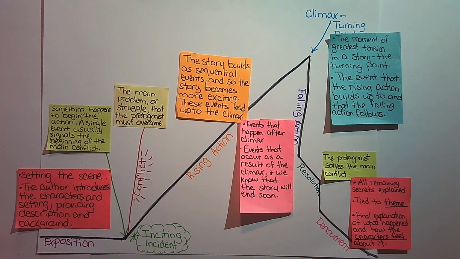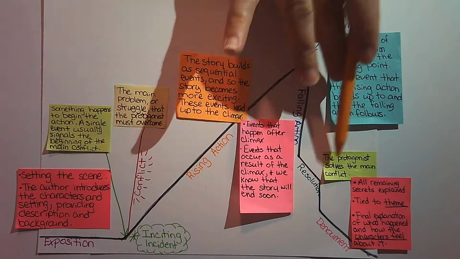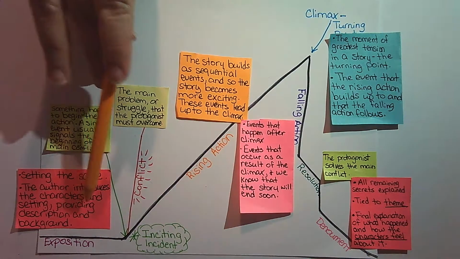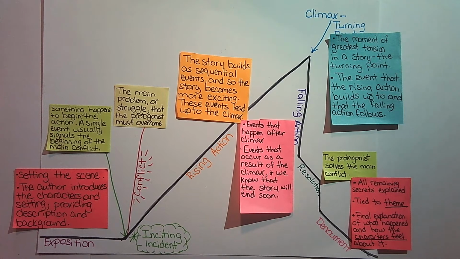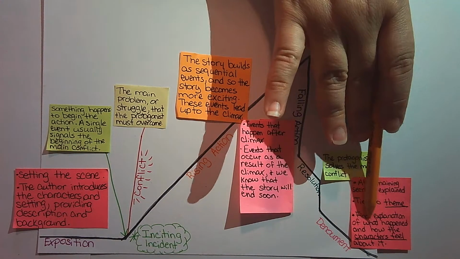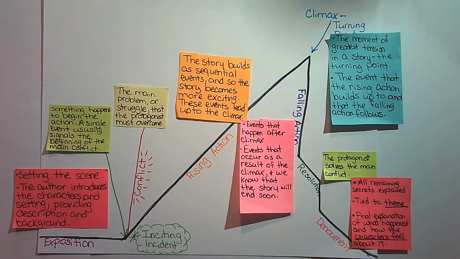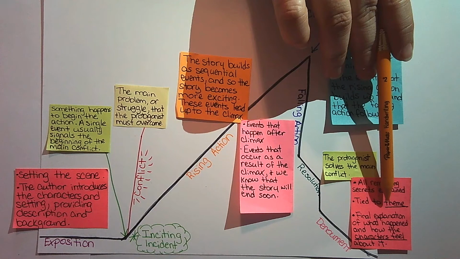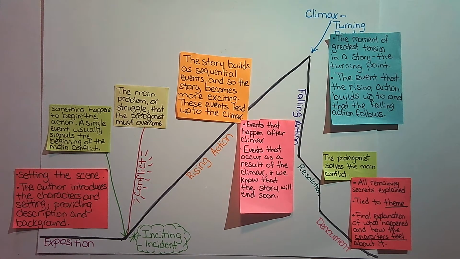Denouement really is that last tiny bit of the story that explains any remaining secrets or mysteries that the reader may have after the problem is solved. And why this is so important, and why I made it the same color as the exposition, is because it's sort of the opposite. In the exposition, the author is introducing you to the characters and laying everything out for you that's going to happen. In denouement, it is the final explanation of what happened to the characters and how the characters feel about what happened. Denouement is tied very closely to feeling, and because it is, it's also oftentimes a key to helping us understand the theme. All right, folks, that is a plot pyramid in a nutshell.